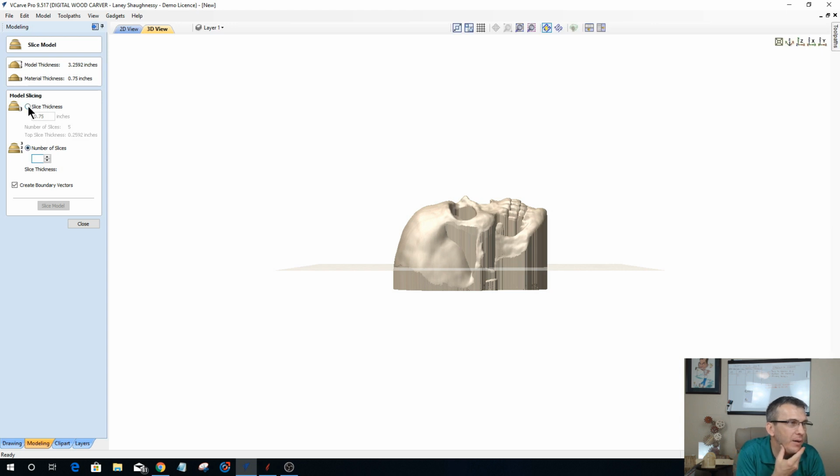Let's see if I can get myself more. Top slice thickness is only 0.25. Let's give myself a little bit more. 0.625.